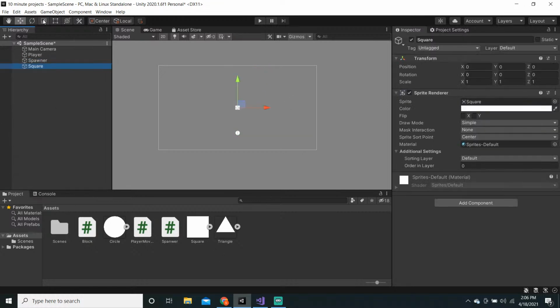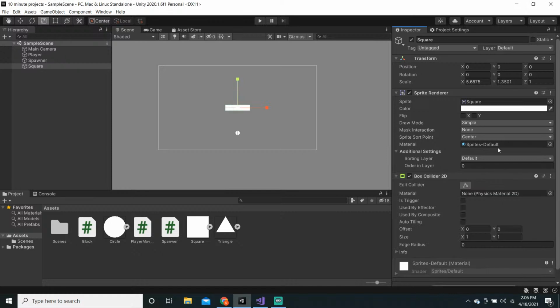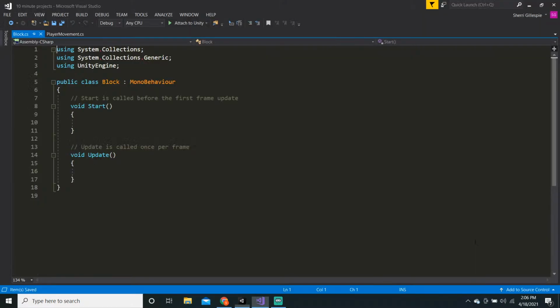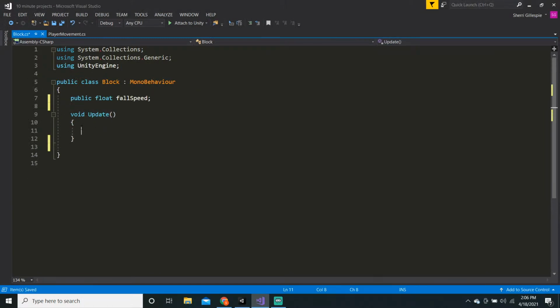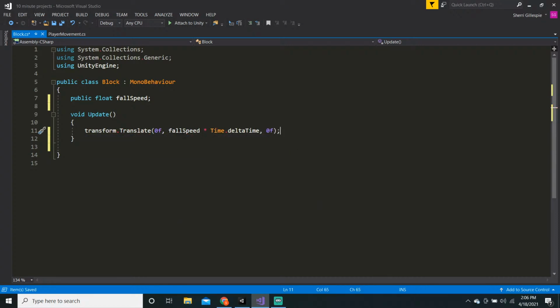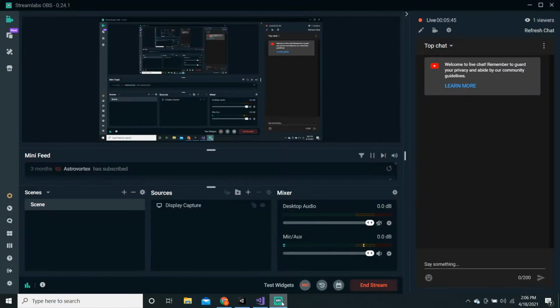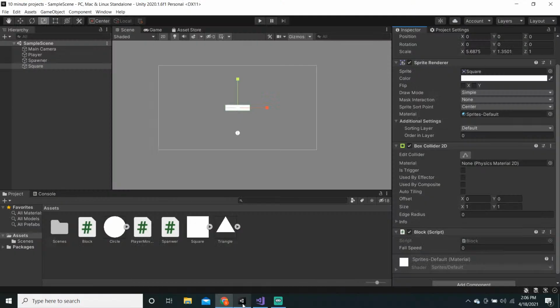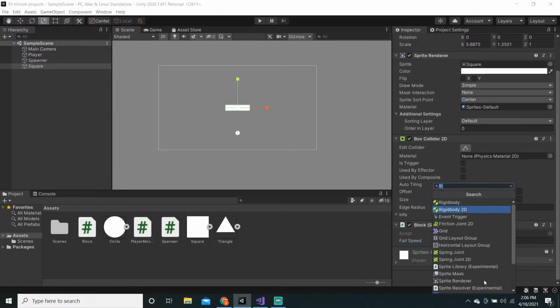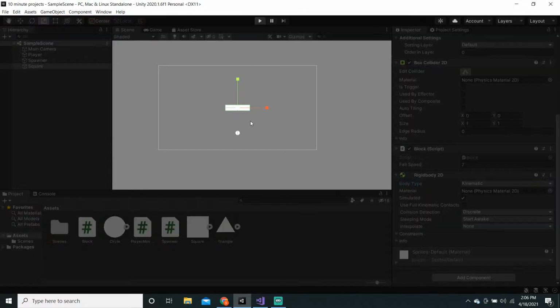Okay. Shoot. I'm gonna try a square, maybe scaled up a little bit. Perfect! Box collider 2D. I don't care right now. And let's attach the block script to it. Okay. Let's see. Public float fall speed. Let's say transform.Translate 0f, fall speed multiplied by Time.deltaTime, and I think we have to inverse fall speed. Okay, shoot. Oh no, my time's halfway through. Fall speed 7. I don't know, and let's attach a rigidbody 2D. Mark this as is kinematic.